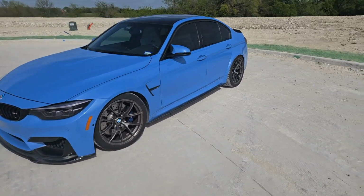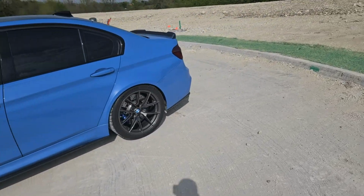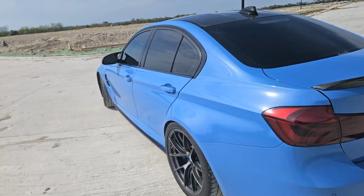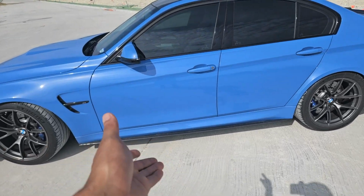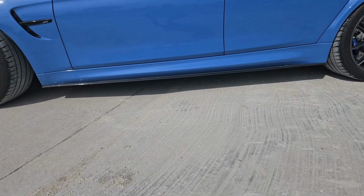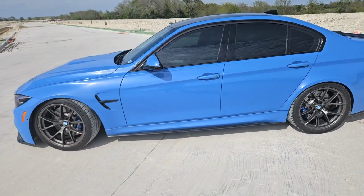But if you're coming from the front, the front or rear angle, you can easily see them. It's just anytime you're walking from the side, which I never walk to my car from. Of course, on camera it looks like you can see it the whole way, but if I lower it right about here, you can see for yourself, it's super thin, so you really can't tell as much. But overall, I think it turned out great.